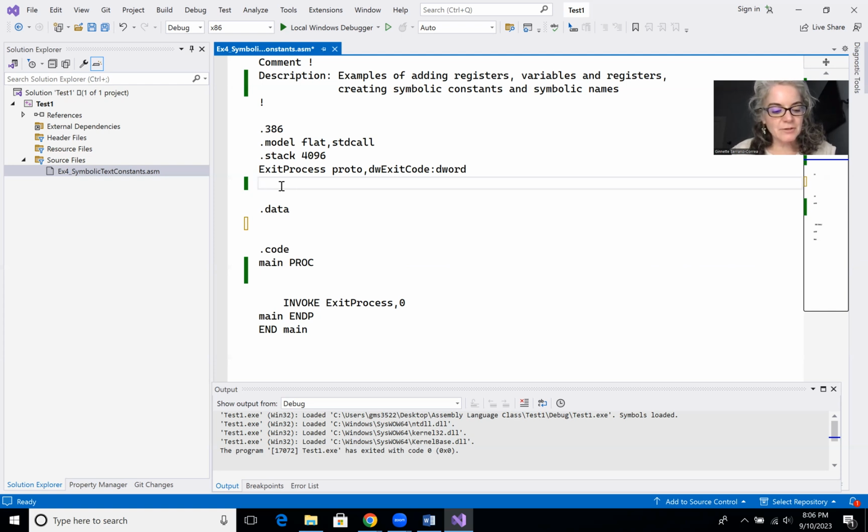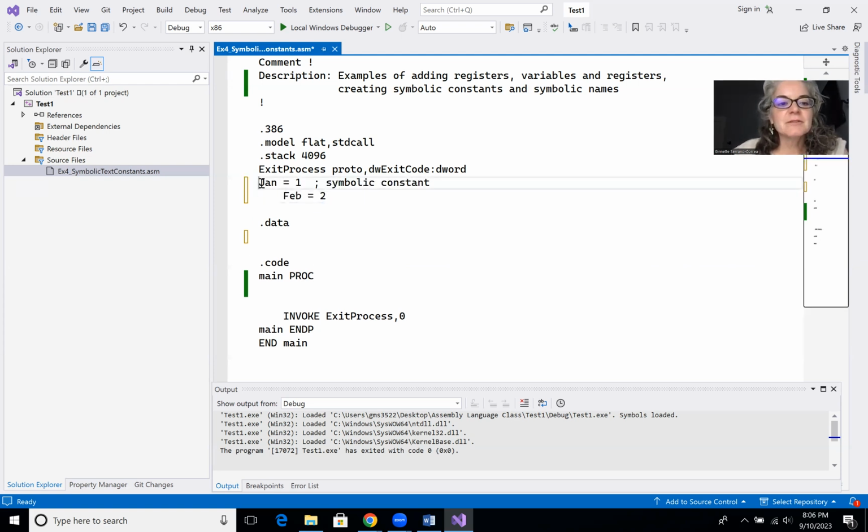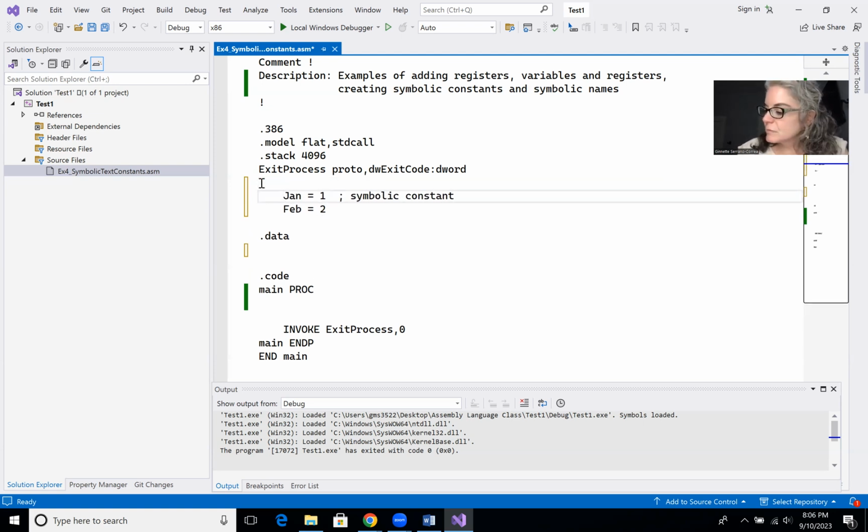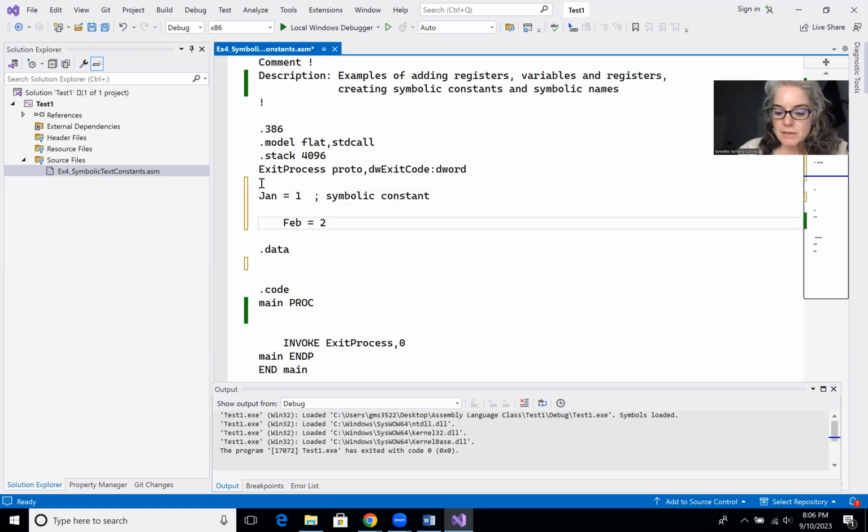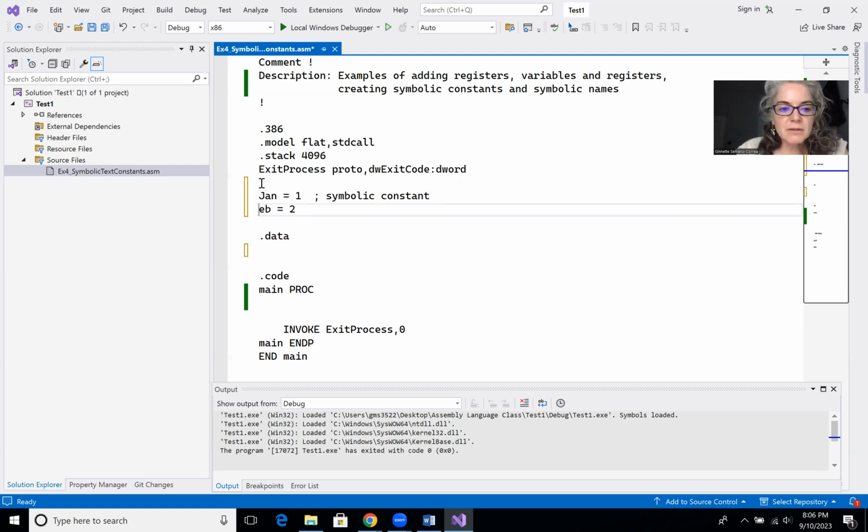Okay, so control V. This goes really slow. So my symbols are going to be up here. So when I define my symbolic constants, my data, my variables, are going to be here.